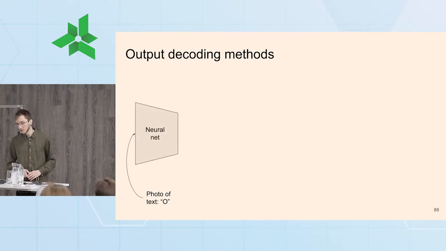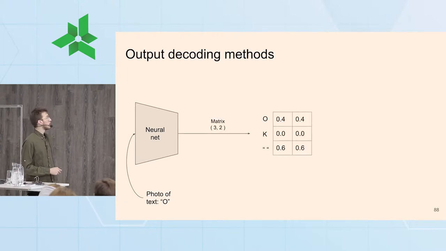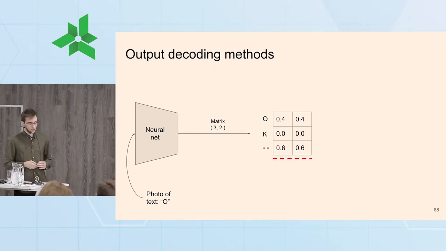The simplest way to decode this output from the matrix is to take the argmax at each time step. At the first step, argmax would be the index of the maximum value. It would be index 2, counting from the top as 0, 1, 2, which is the index of the blank space. And at this timestamp, it would be the index of O. Okay, just simple. And is it always correct?